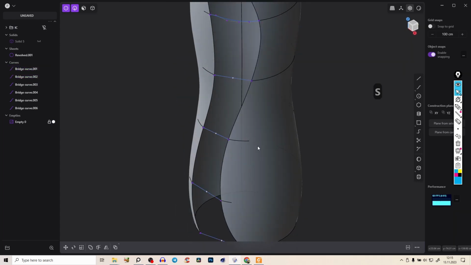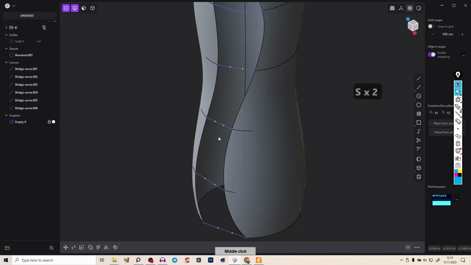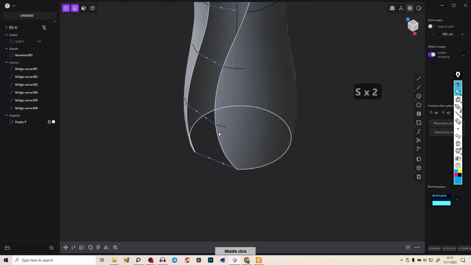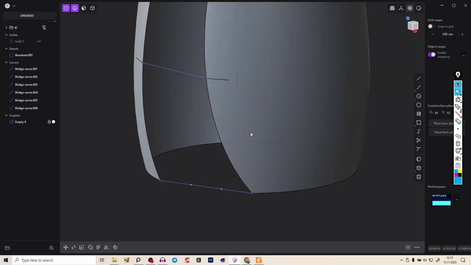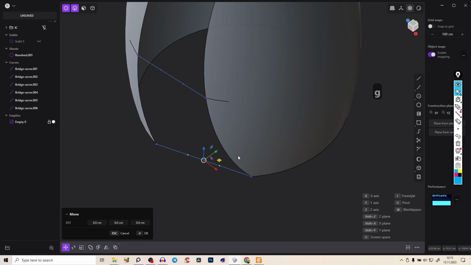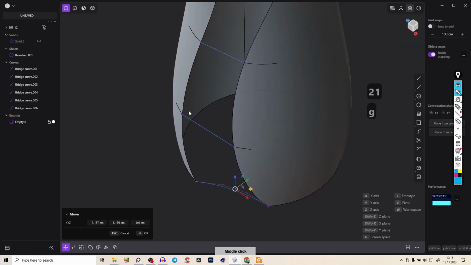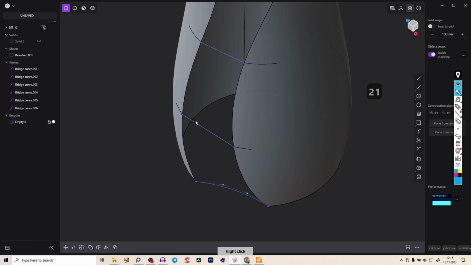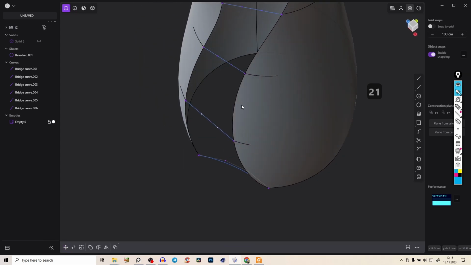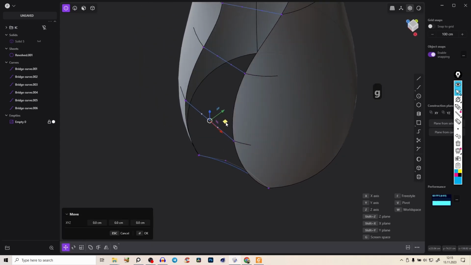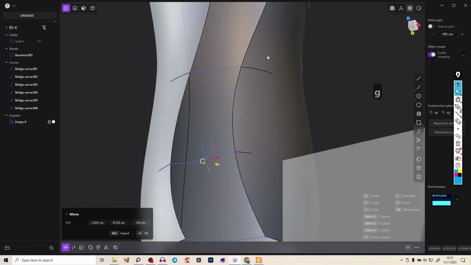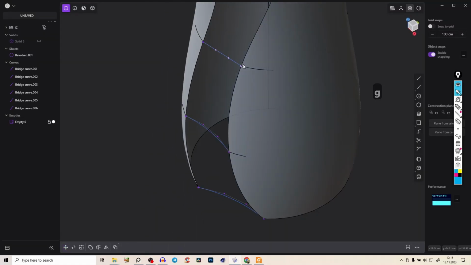And Shift S and create our own points. So we will just duplicate them, subdivide this curve. And now one by one, we will just take those curves' points in the middle and bring them a little bit inward. So here you can play a little bit around, but I will just do it very simple here. So select those 2 points and just bring them a little bit inwards. And also those.